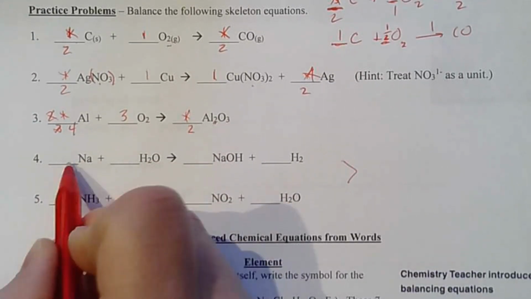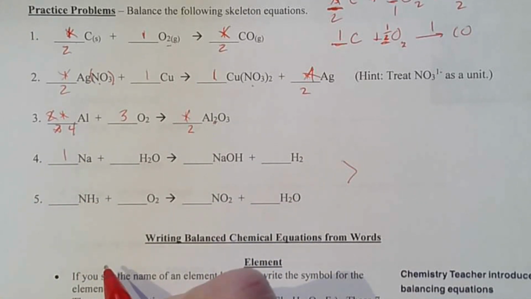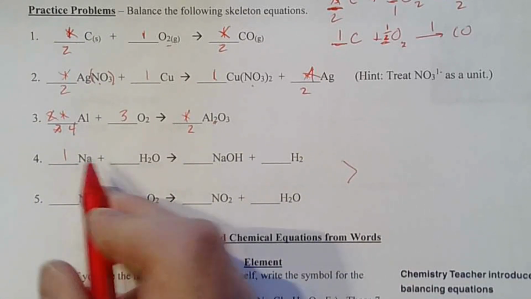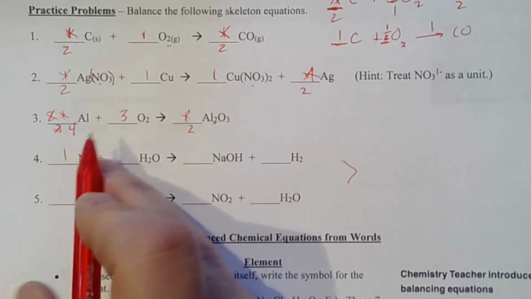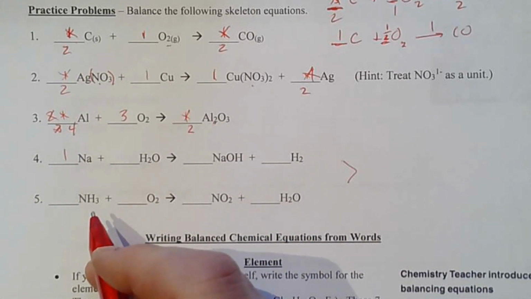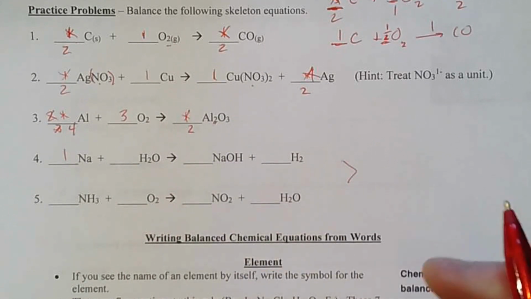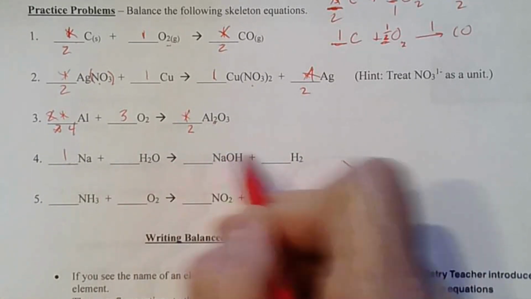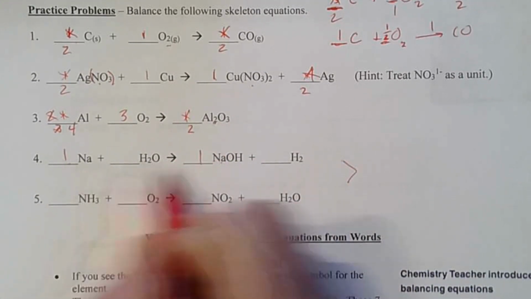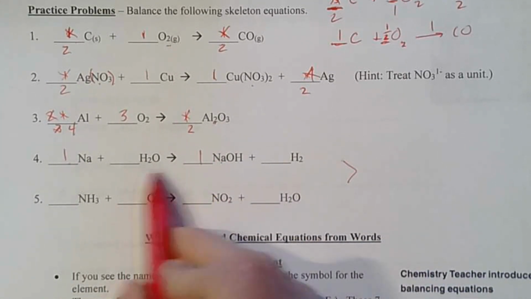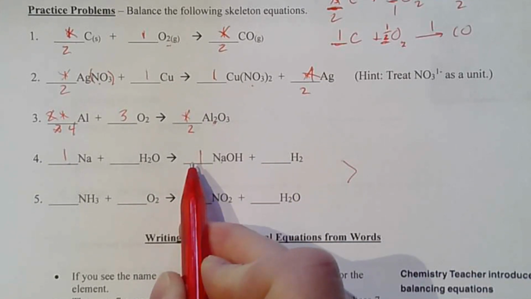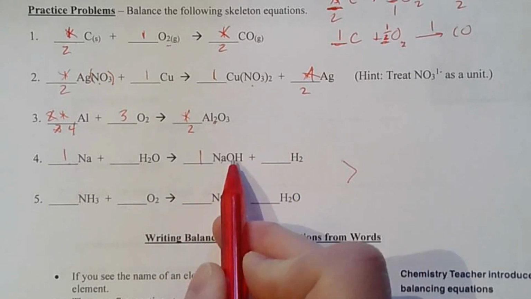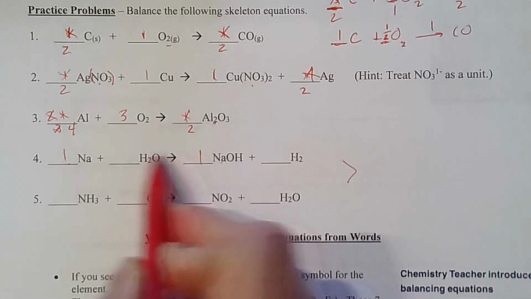So in this case, I'm just going to start with sodium. I'm just going to put 1 there. The way that I approach this, my technique is I just start with a 1 and see where it gets me. And then if I need to change it, I change it. You do need to change it quite a bit, which is great when you're working in red pen. But if I got 1 there, put a 1 there. Sodiums are balanced now, 1 and 1. Now remember, I do not want to do the hydrogen next. I want to do that afterwards. So the next one I want to work with is oxygen. I've got 1 oxygen written over here. So I need a 1 here.